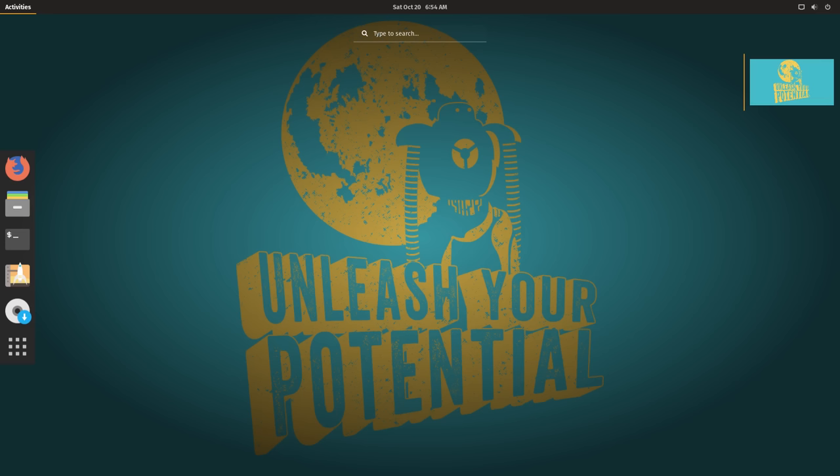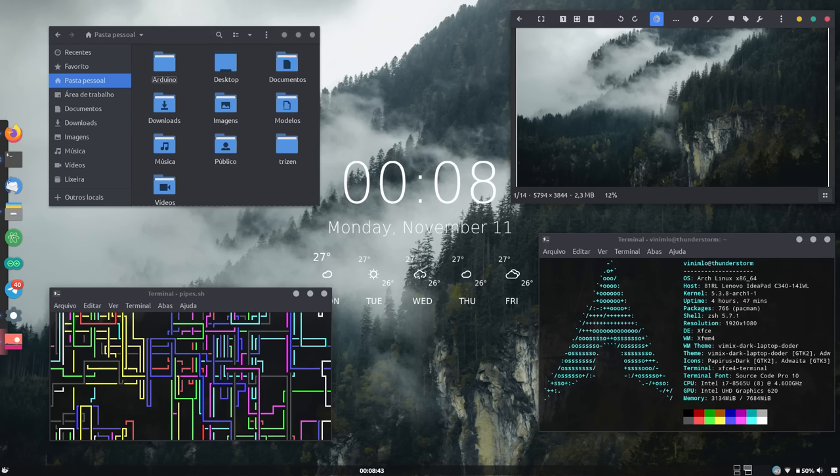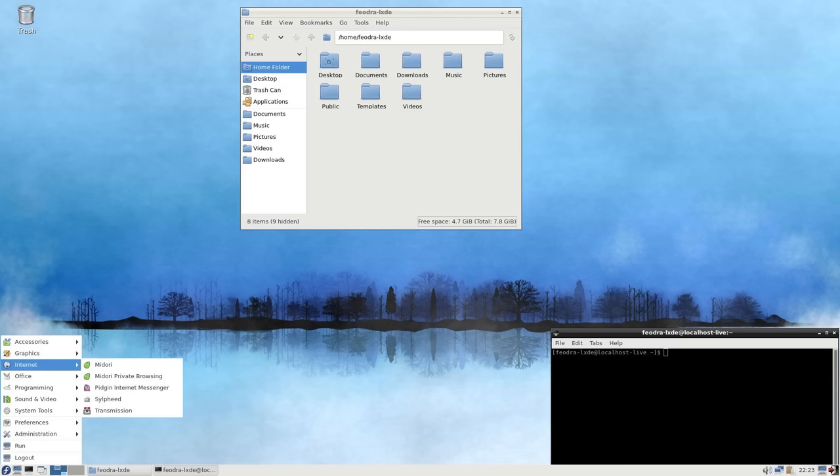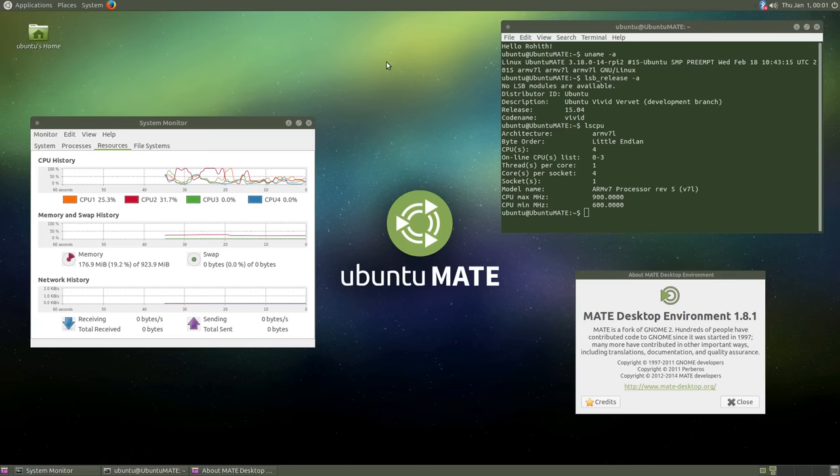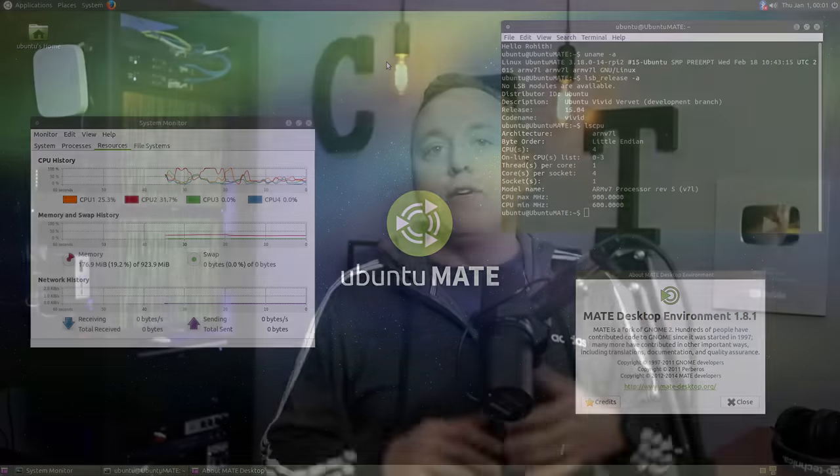Because when it comes to desktop environments, I've said, hey, look at all these different desktop environments. Now, normally I would roll my intro here, but I want to show you the desktop environments in the next 20 seconds. You have KDE, you have GNOME, you have XFCE, you have LXQt, you have Mate, you have a whole bunch of different ones out there depending on your needs. Those are the big ones I really want to cover in today's video, because those are the ones that I consider as a serious contender.